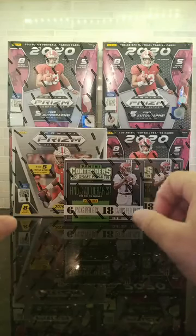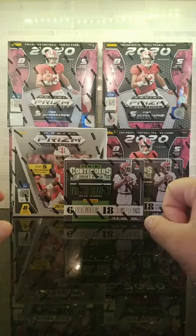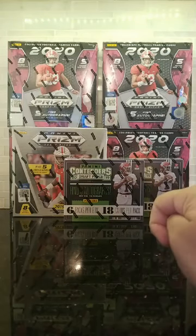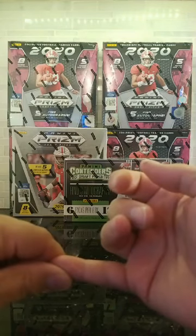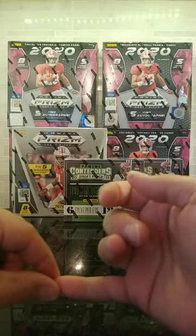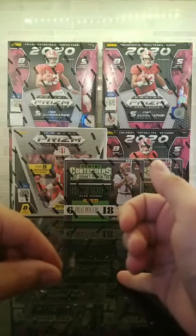I know I got a lot of new people on here tonight, so I'm going to kind of explain the process as I go. I just want to hit up on that Hybrid Prism break that we're going to do. We're going to be using NFL teams and it will be at 10 o'clock tomorrow and I'm doing a BOGO — buy one, get one. So it's $14 for two spots. You pick a team.